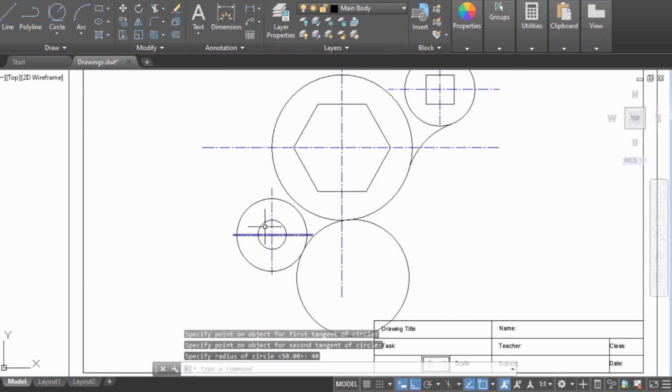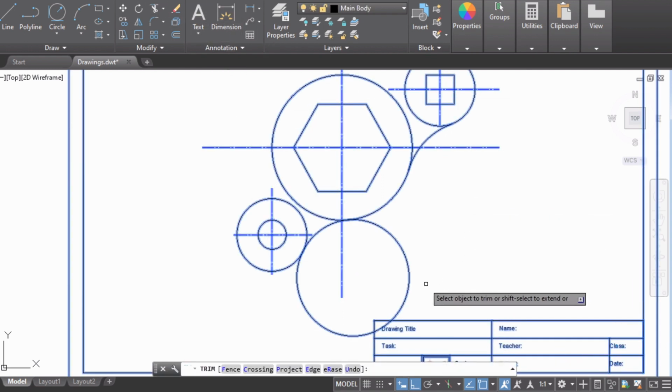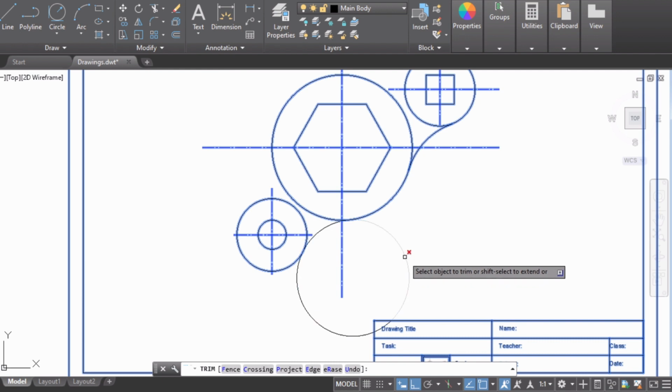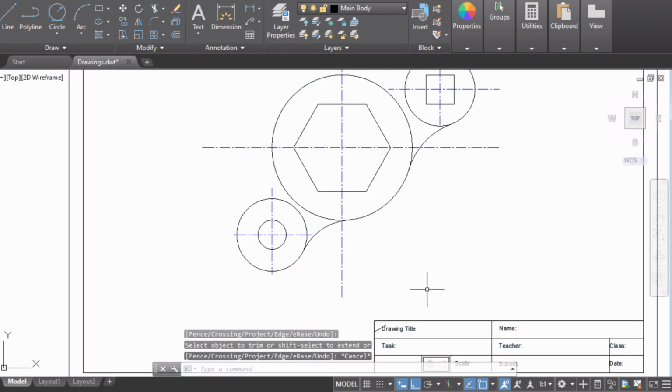Now you can see we have the arc. So again I can select everything, and I choose the trim tool. When I click here, you can see it is not removing the entire thing.